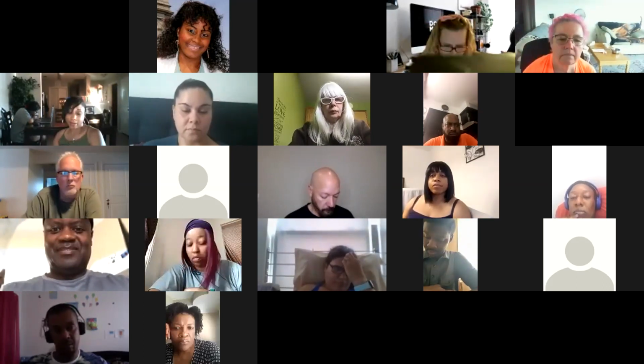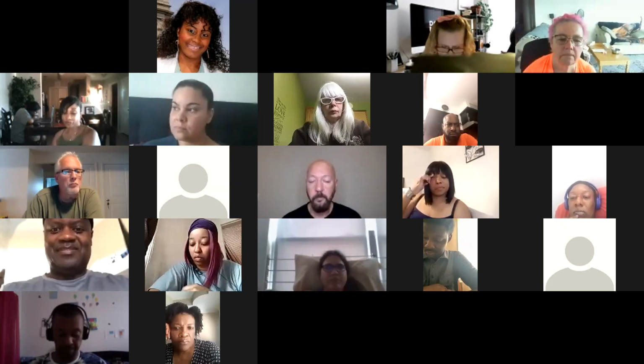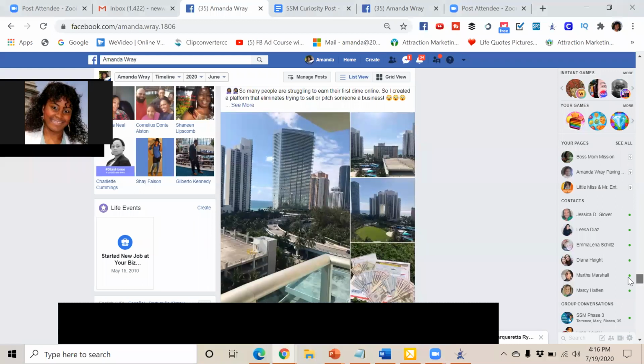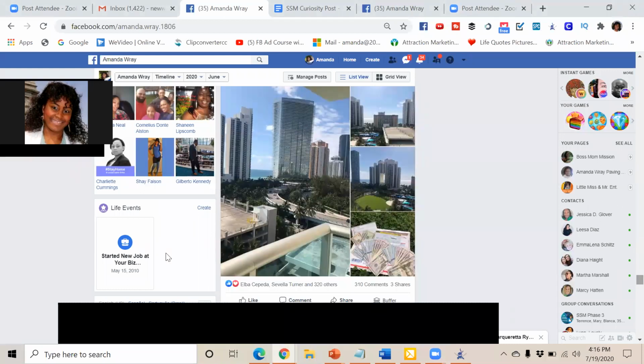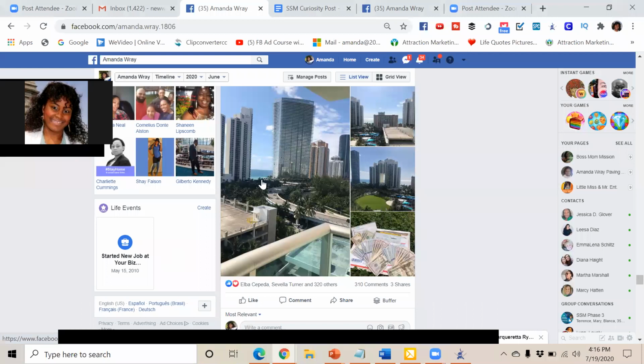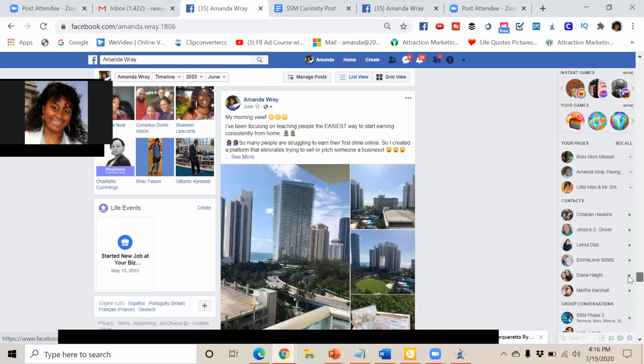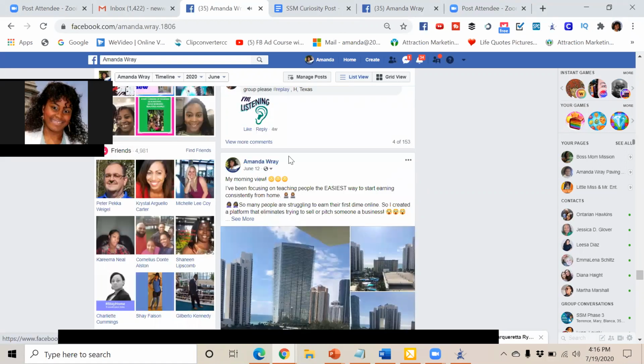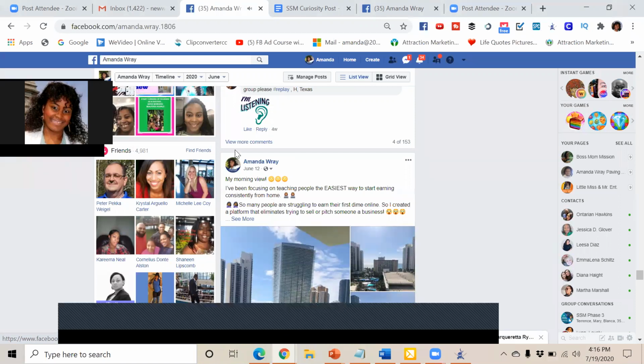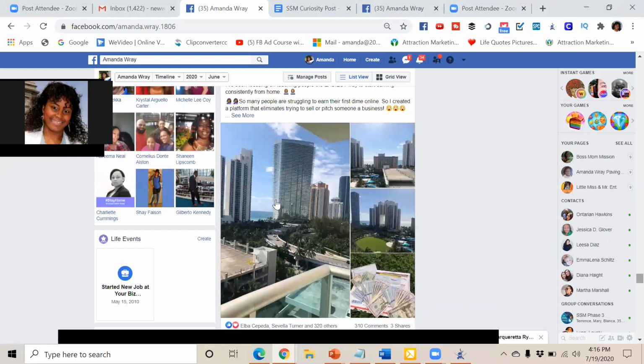Okay, now another thing that I'm seeing, and I just want to clarify this, is that a lot of people are putting writing on their actual pictures, like a long story or a sentence. That's what you have this for. So it should be post up here and picture here. Post and picture. You don't have to have a whole bunch of writing on your actual pictures unless you are putting that in your storyline, okay?